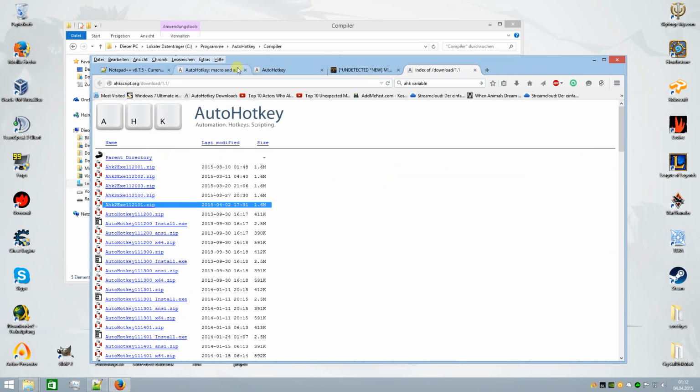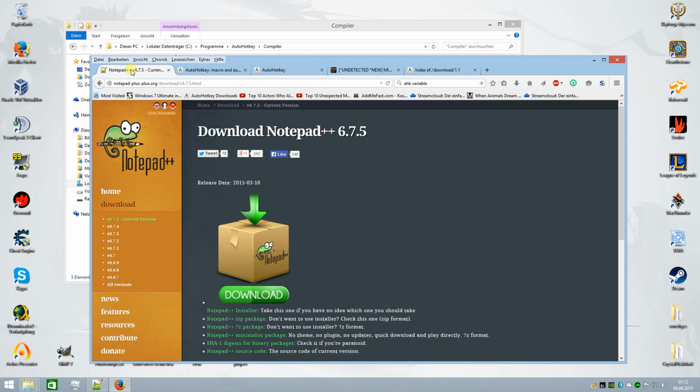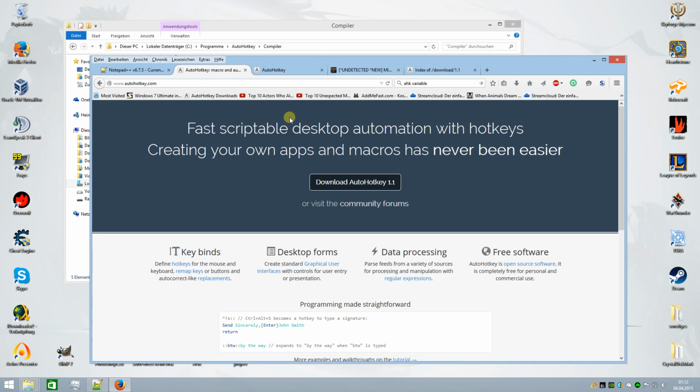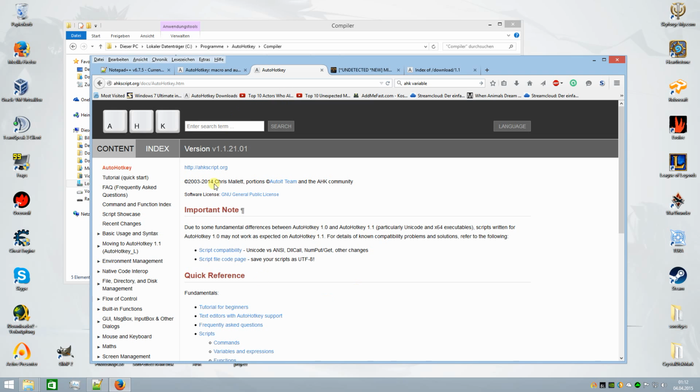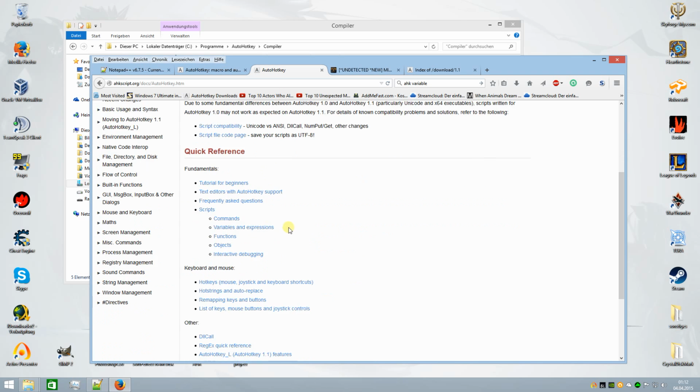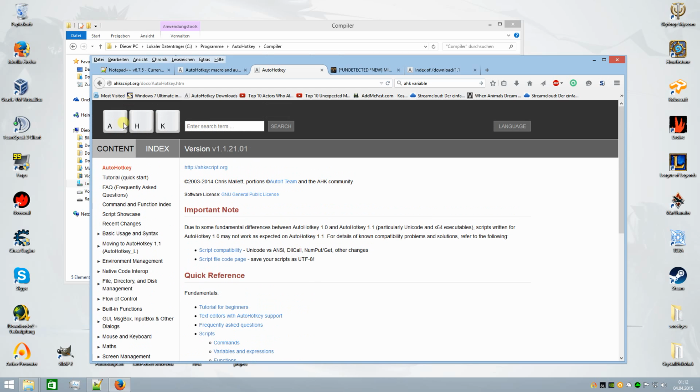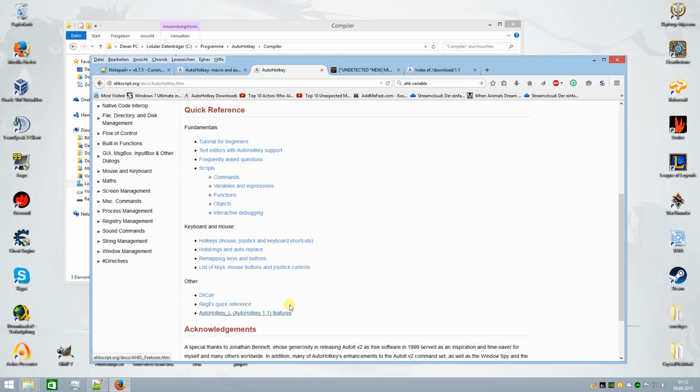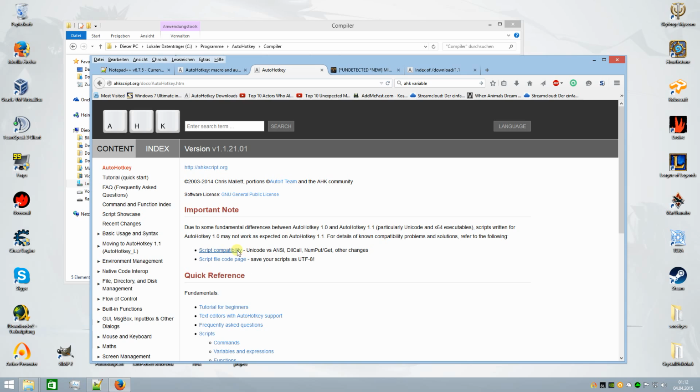Yes, this was all. And if you change it well, you have, of course, better protection. And here you get a help file from AutoHotkey. And yes, there are forums for AutoHotkey, a German forum and the English forum from AutoHotkey for help if you need.